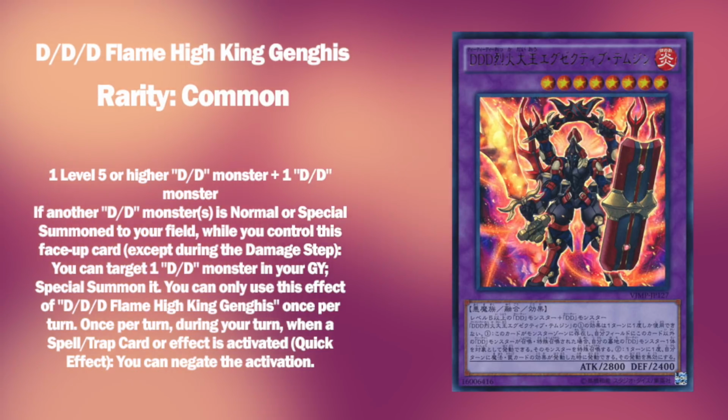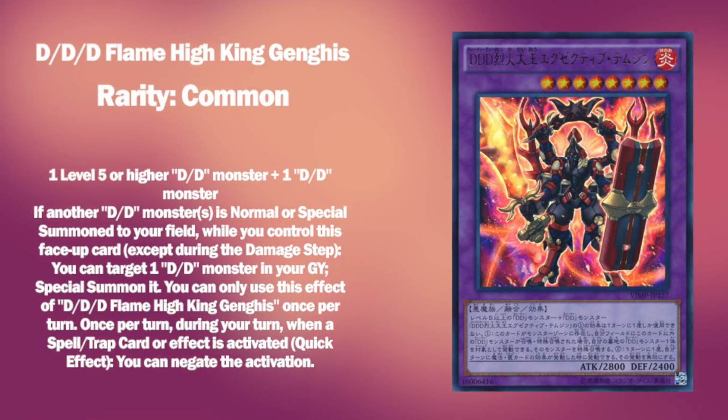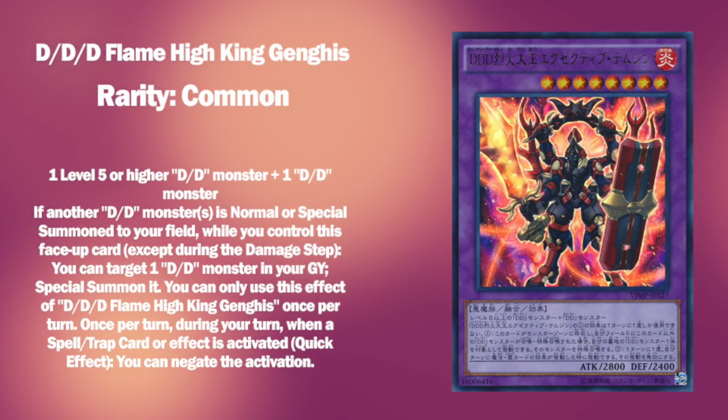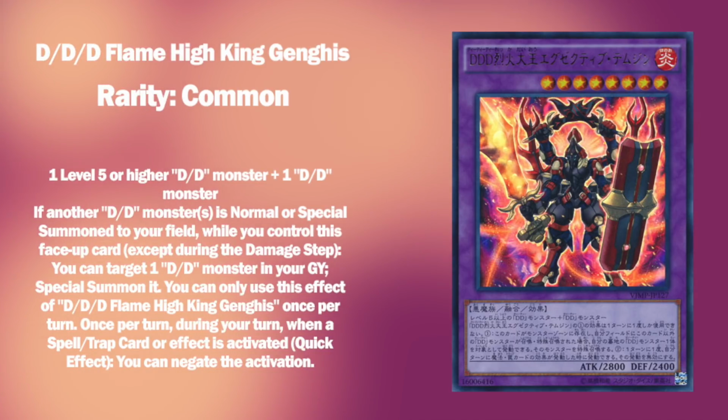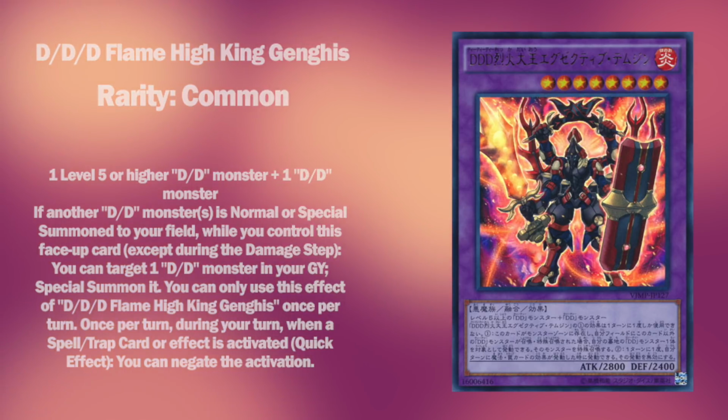This card is basically a bigger and better version of Flame King Genghis, since High King Genghis pretty much has the same effects as the smaller counterpart, but with a spell and trap negation on your own turn instead of the recursion of a Dark Contract card when being destroyed. Now, I don't know too much about DDD, so I don't really want to talk too much about this card, but I definitely can say that it's nice for DDD players over here in the TCG to finally be able to play with this card after such a long time, and now that DDD's got their best support from the OCG. That's mainly why this card deserves the number 6 spot.